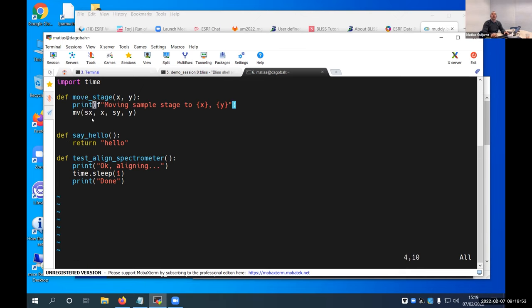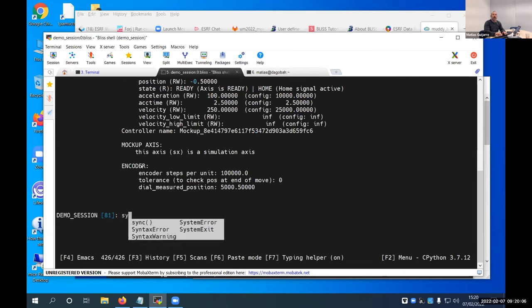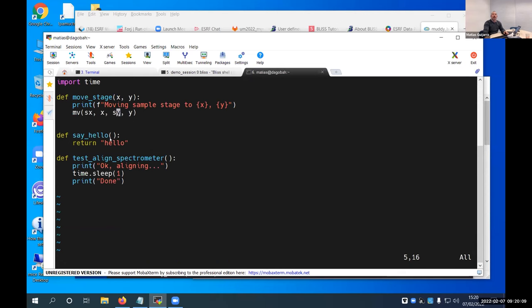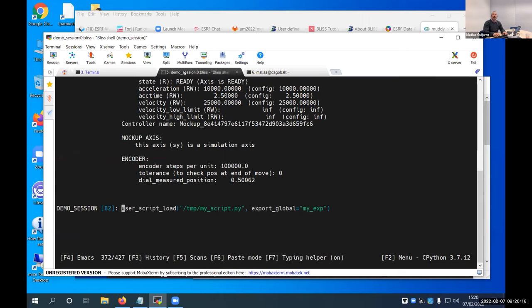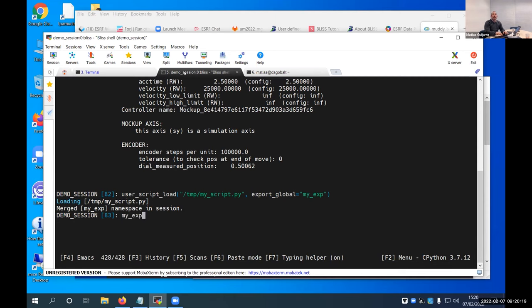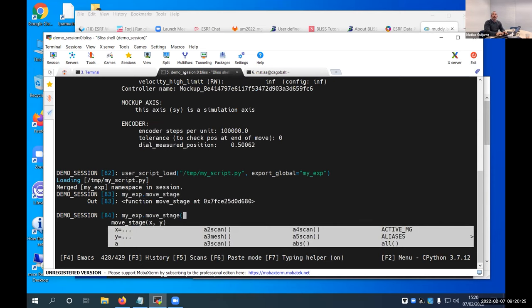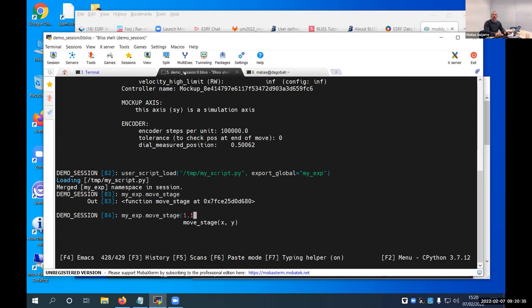What is important to notice for those who don't know programming or who don't know Python, those two, X and Y, are the parameters of the function. But those two, SX and SY, refer to the motors that are called SX and SY. So when I execute this script, I will load it again. Voila, so I'm loading it again. And now in my EHP, I get my script, which is move stage. And I can see X and Y. When I put the parentheses, it's proposing me to have X and Y values. So I can say, I can't exactly remember which values I can move, but okay, let's say like that.